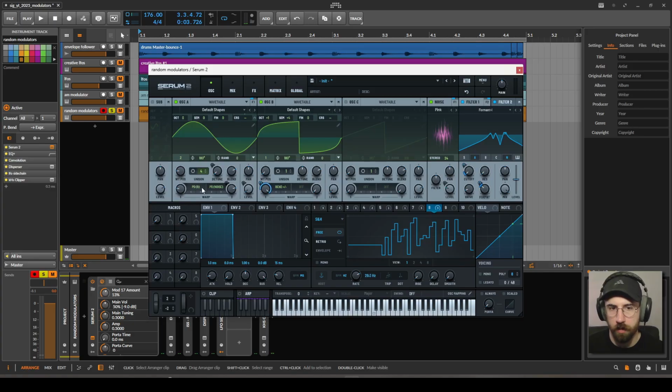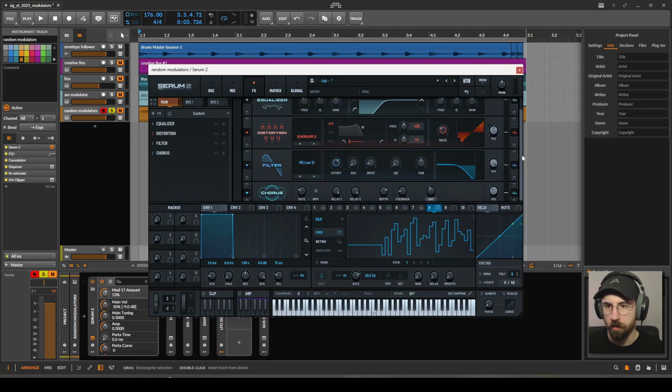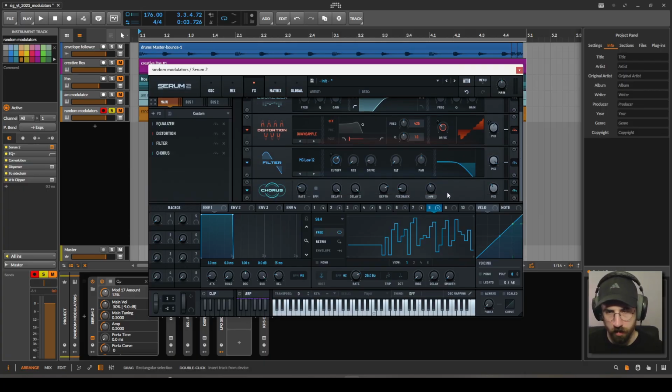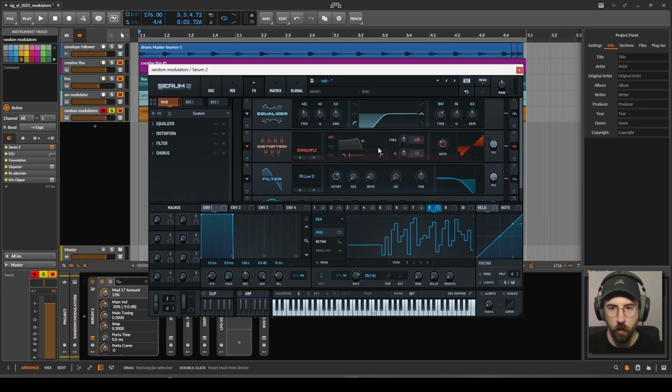Now, this is using some phase distortion. In this case, oscillator A, the sine wave, would be the carrier. Oscillator B would be the modulator. So this kind of weird, almost soft clipped saw wave is modulating the sine wave. I have some noise in there just for character, running it through this formant filter to give it some tonal changes, and then some quick processing, downsample distortion just to make it sound more robotic, some chorus for stereo width, and the rest is just mixing choices.